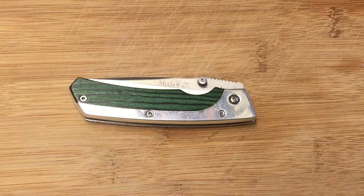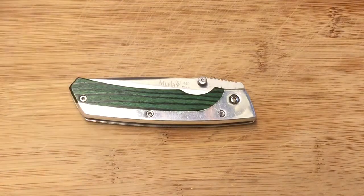A little bit of interesting information. Muela in Spanish means molar, like your back molar that you chew with. Another meaning for the word muela is millstone, like a millstone used to grind some wheat or something. So Muela, being a Spanish name, makes fantastic knives.